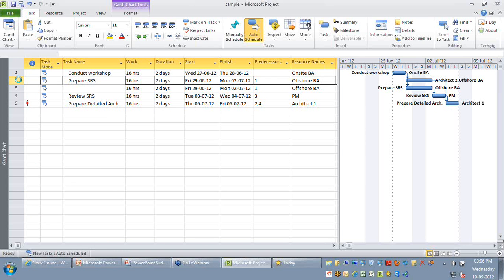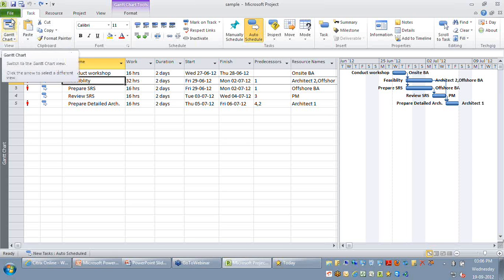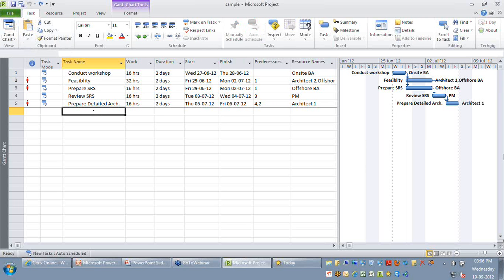The second option which I would like to talk about is the autocorrect option. I hope participants who have joined my earlier program would have seen it, so I'm just going to recap on those options. Let's say you have a few very common task names that you use, for example, conducting a workshop or a feasibility study or a research or preparing a document. There are certain common terms we might use in our task names. You don't want to type the complete task name. Maybe you want to save some time in those aspects.